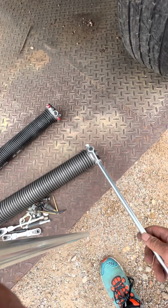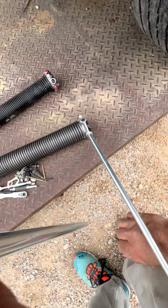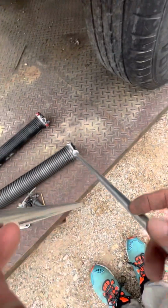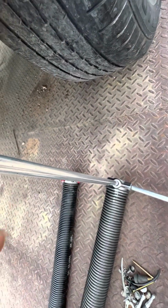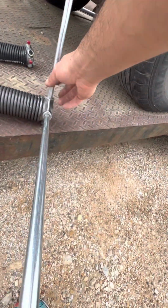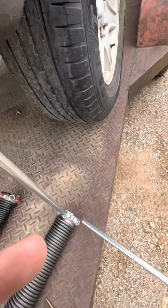That's the reason, you know, all these garage door guys say it's so dangerous. It does slip out, and actually at one point it did slip out, and it hit my hand right there as I was trying to get a better position. So luckily I didn't have any turns on it, but it does definitely add a little fear factor to it. So once you get it in here again, grab this one, pull it out, bring this one up, and just do it again.